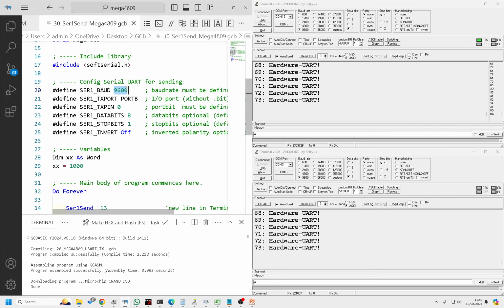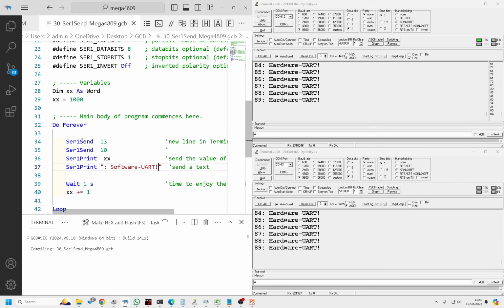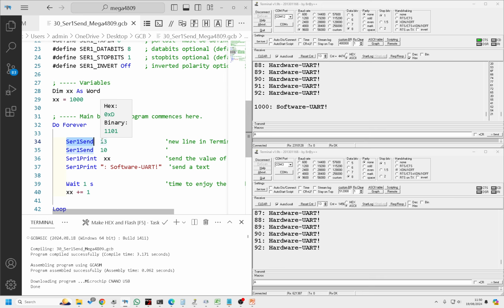I've said I want a baud rate of 9,600, port B 0, and that's the transmit port. Transmit pin is 0, and it's going to send a string of software USART. The command set is different. Serial send serial 1, and here we go.